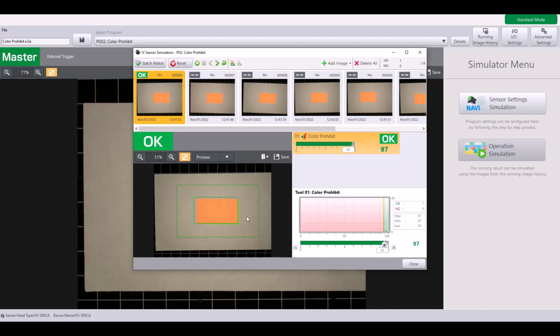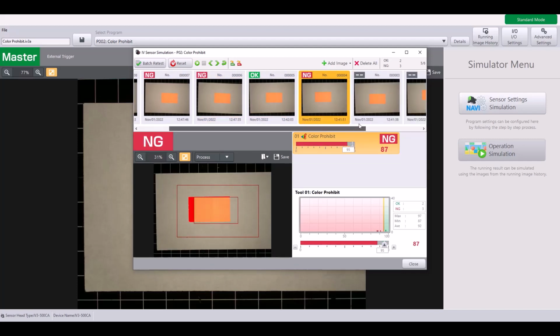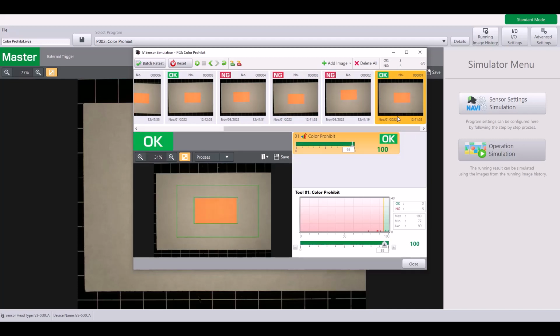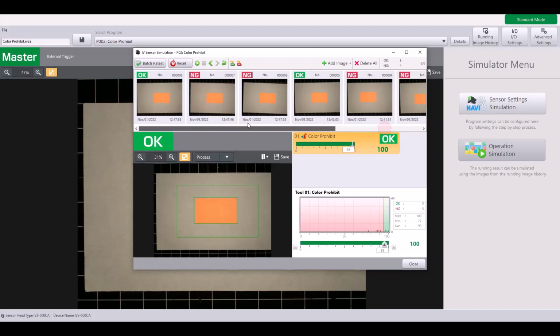So if you want to allow for these minor misalignments, low sensitivity might be a better option. You can see as it continues to protrude out, I'm now getting a no good part and my matching rate continues to drop. So you can kind of see the difference between the high and low sensitivity, just how that matching rate compares. Depending on your application, that will determine which sensitivity you want to use.